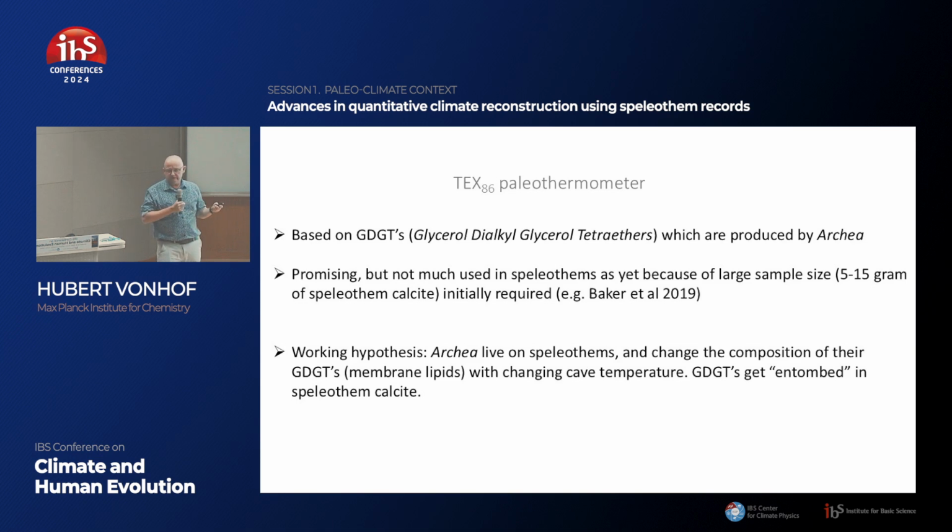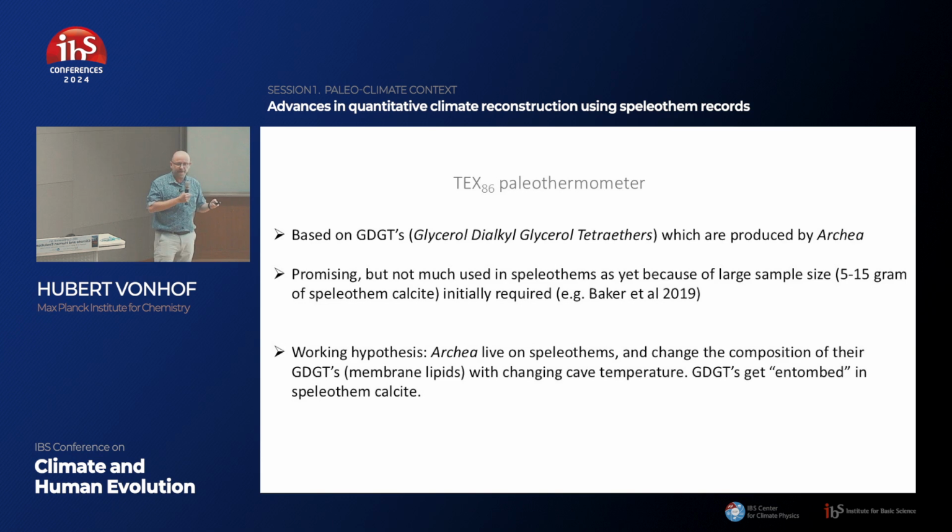And it's been shown already that in principle, the typical distribution of these GDGTs in a ratio that we call TEX86, I'm not going to show you the details on that today, is a very good indicator for temperature. To get it right, you need a calibration. So you have to do a lot of work with caves of which you know the temperature to get a good calibration, but if you have that, you actually have a very good paleothermometer.